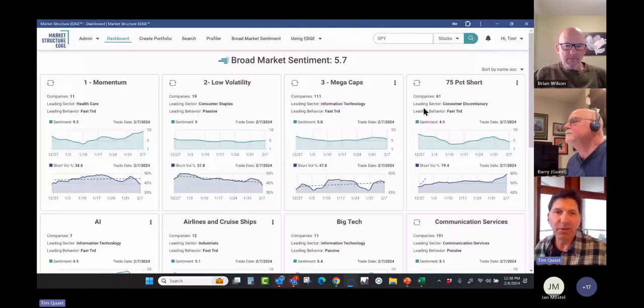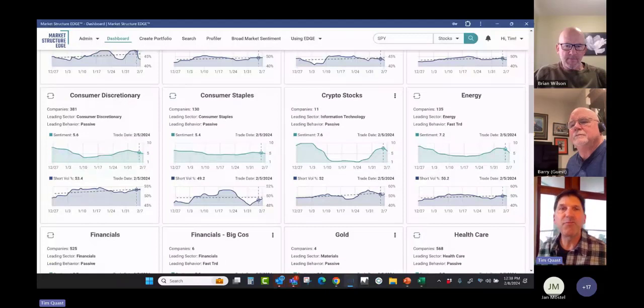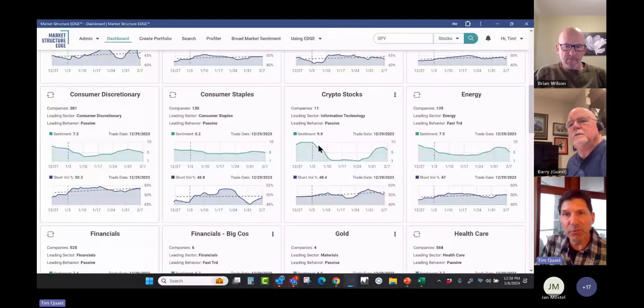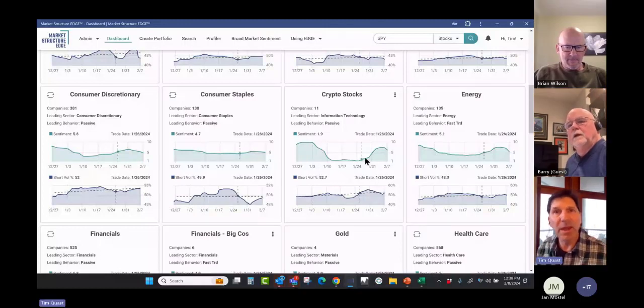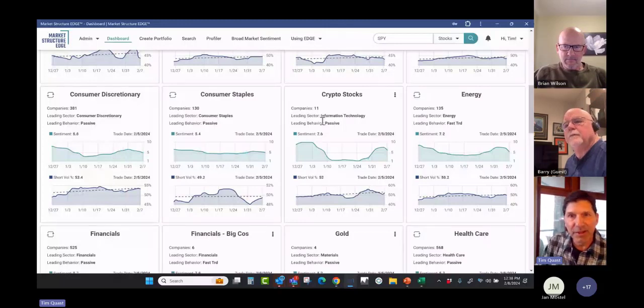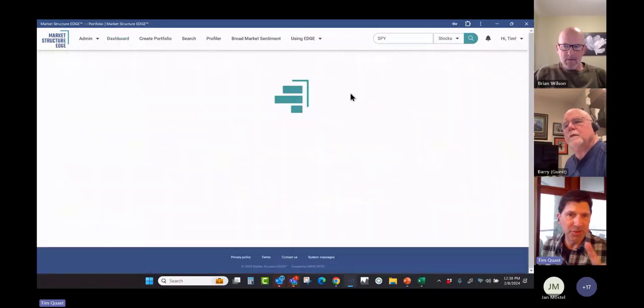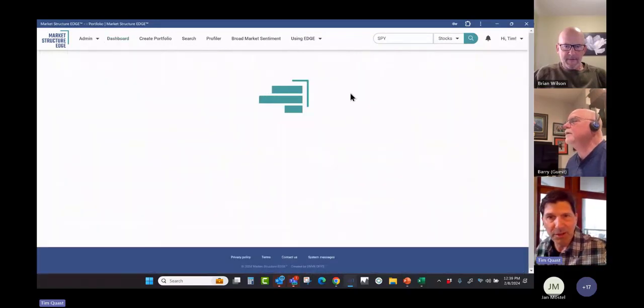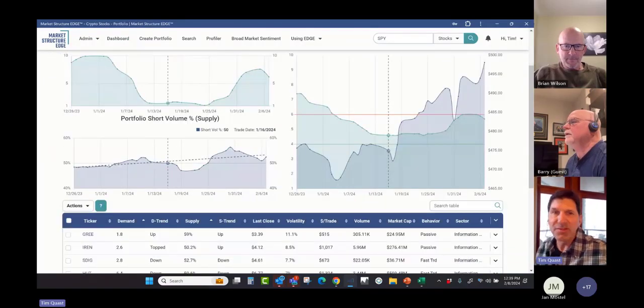There are other things. You can do all kinds of things with this data. If you trade cryptos, I don't, but you could with this. If you see demand falling and supply rising, probably you don't want to be in Bitcoin. When they reverse and demand rises and supply falls, then you want to be back in Bitcoin. And it's a very good way to modulate your exposure to Bitcoin, because these stocks are the ones that are focused on that part of the market. It's not a perfect representation. This is not something I was planning to cover, but I'll just show you. Again, I'm qualifying by saying it's not something I do.